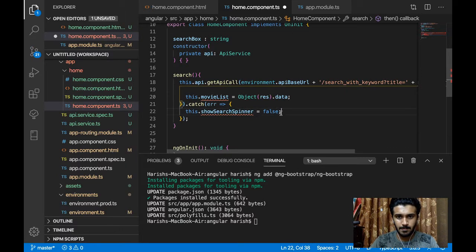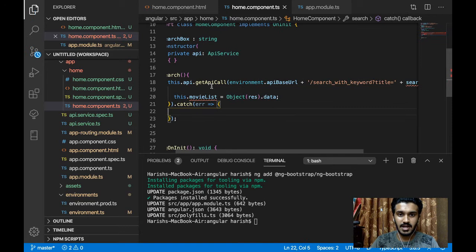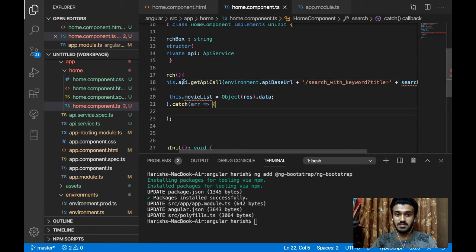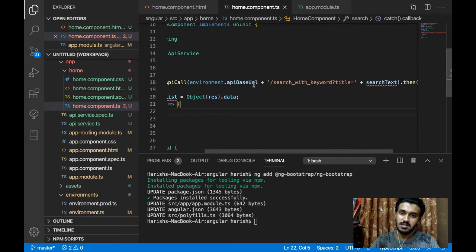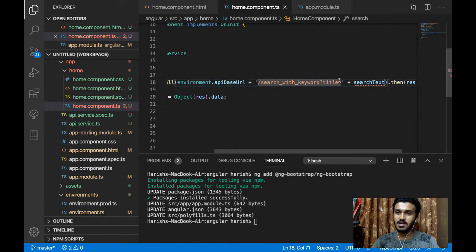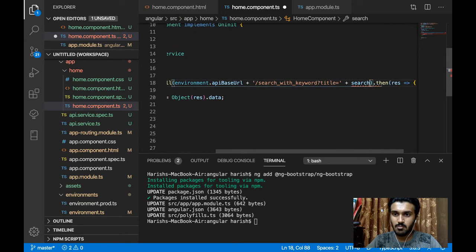Now what I did is I called the get API, which is from the API service, and I'm sending the URL as the base URL. I took the base URL from the environment and added the keyword and the title, and this is replaced with the search box, which is here.